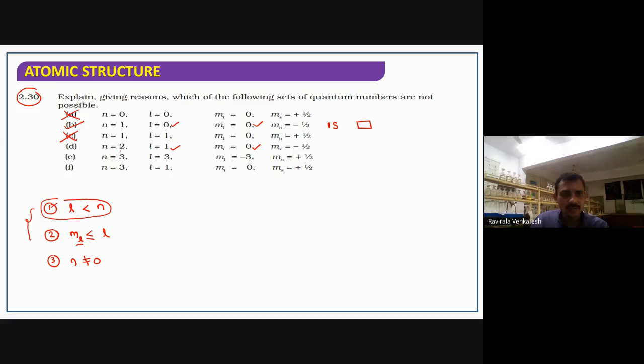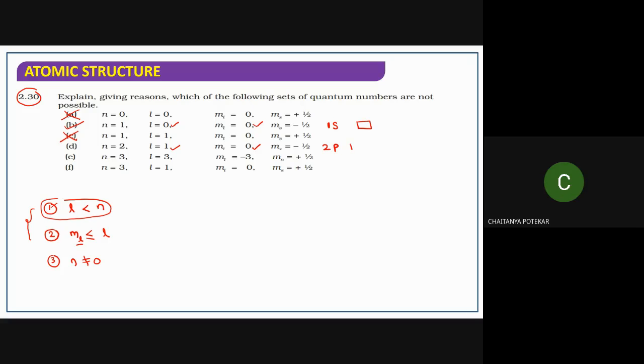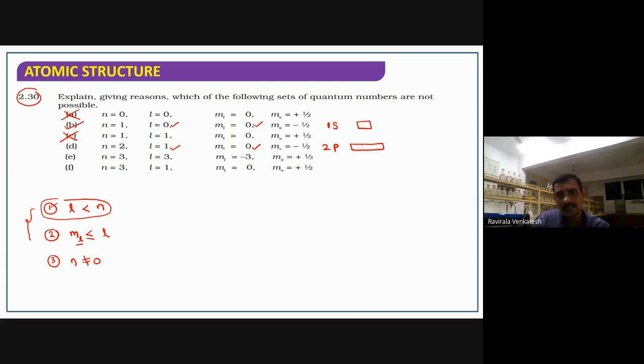So here the orbital will be 2, I have to take here. Then l equal to 1 means it is p orbital. How many will there be? In the p, there will be 3 orbitals. The middle one is 0, the first one will be minus 1, the last one will be plus 1. Now minus half means the electron is in the downward direction. Minus means electron downward, plus means electron upward direction. Now ml equal to 0, and I have to put that electron here in the downward direction like this.